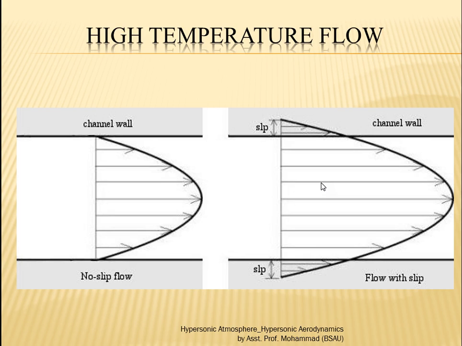Unfortunately, I don't have that picture. So the temperature, which is supposed to be the temperature of the wall, you start getting a small jump there. So what we normally call the temperature no-jump condition, there is no jump available. In this case, the jump is available. So we also call it the temperature slip condition, because of the continuum assumption failing and the mean free path becoming large enough.